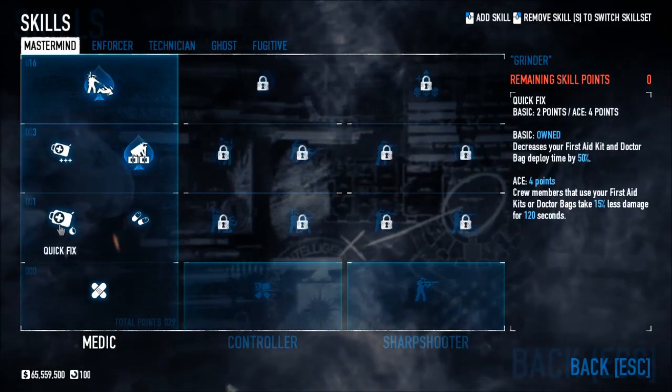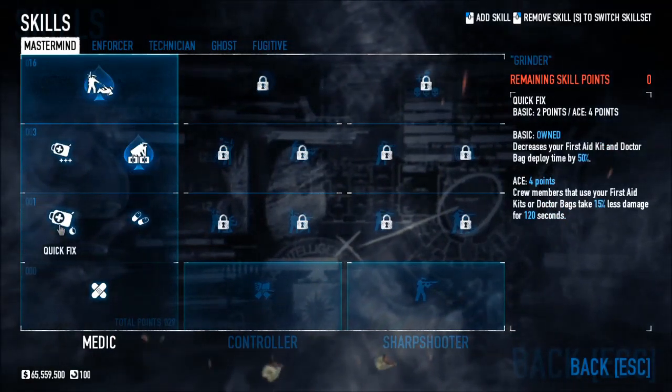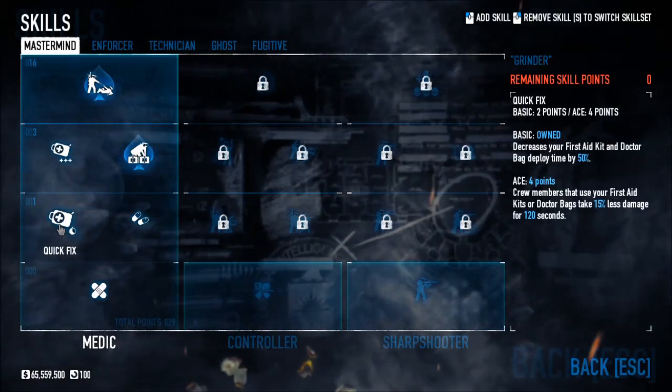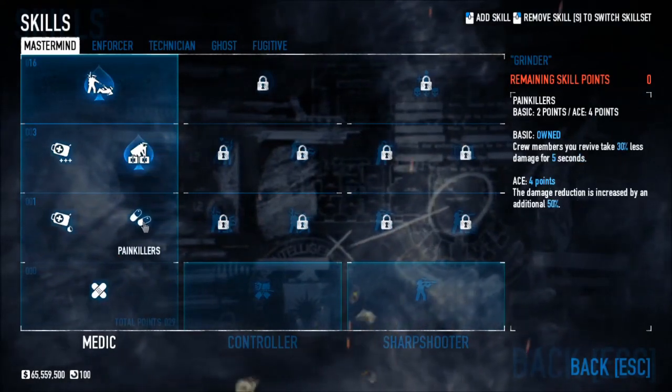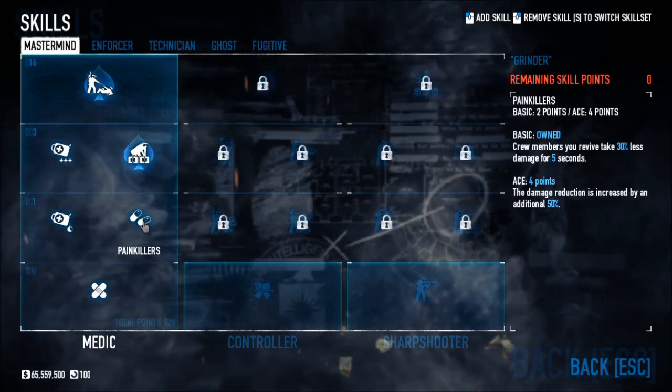But Quick Fix Basic, there we go. That one is actually useful, because it lets me deploy Doctor Bags 50% faster if I have them. Over here we have Basic Painkillers. It gives a crew member damage reduction after I revive them.